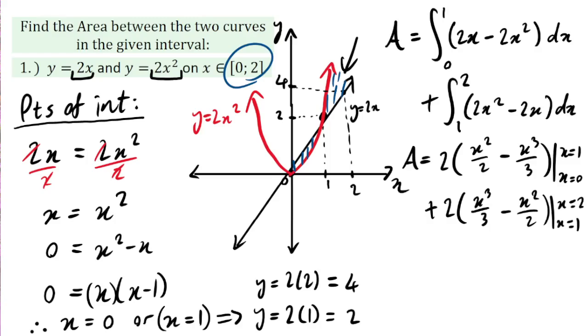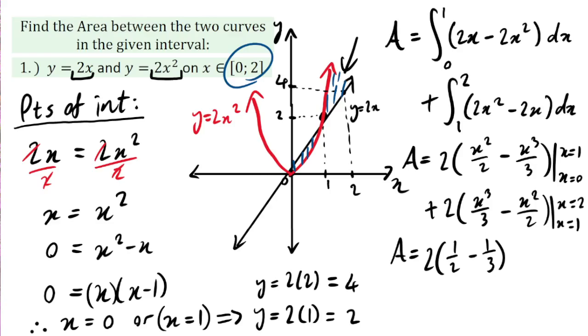Okay. And then from here, what are we going to do? We are just going to evaluate. The area is going to be equal to, and when we evaluate, we're going to disregard x equals 0. Why are we doing that? Because if we plug in x equals 0, it's just going to give us an answer of 0. So therefore, we only need to consider x equals 1, such that we are left with 2 into 1 over 2 minus 1 over 3.